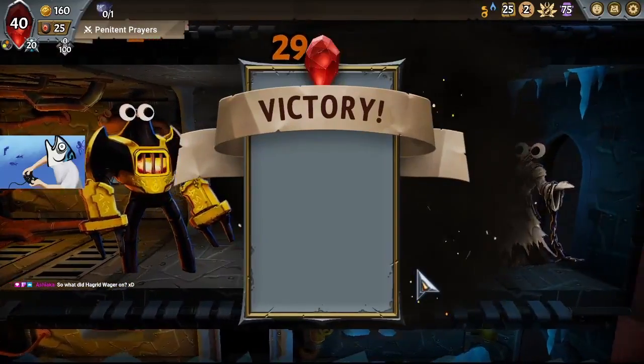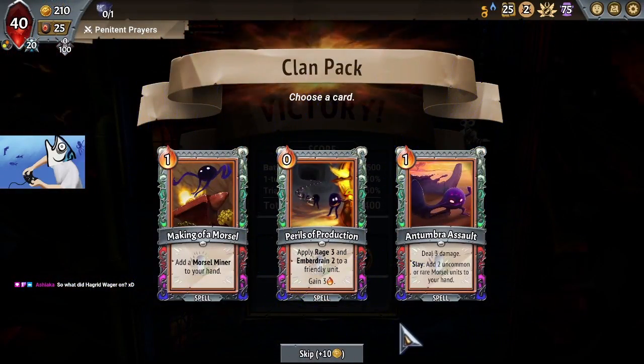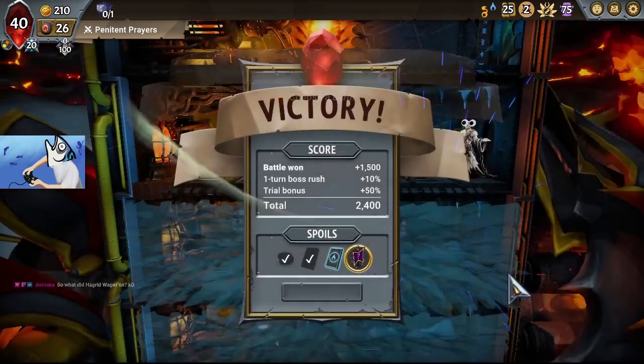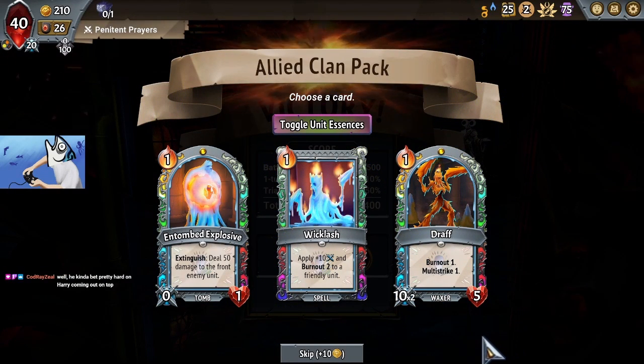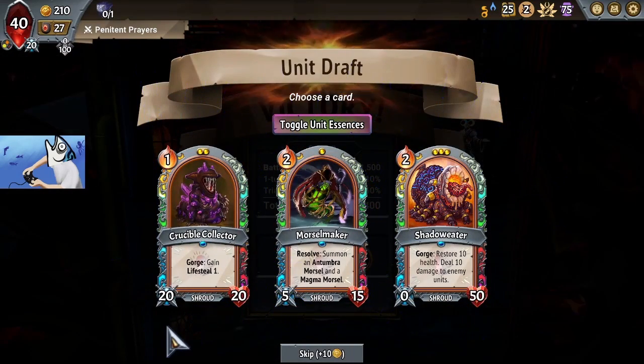I think unless we specifically get something else, like another very good unit. Backline damage and Timber Assault seems to be exactly what we want. Draft? Draft? No! Draft? Excuse me, draft? No, we pick an Entombed Explosive, I think.